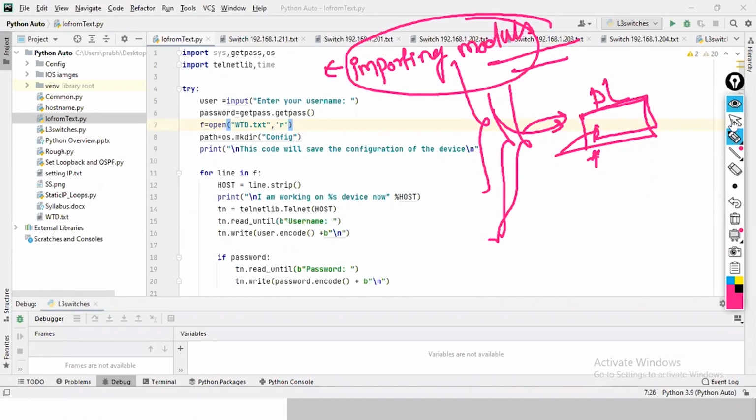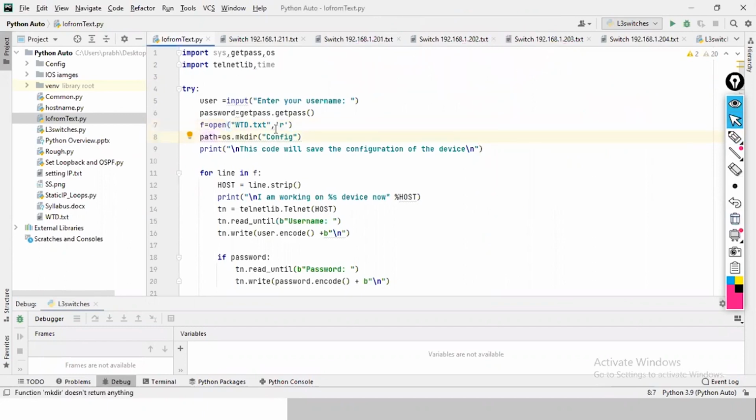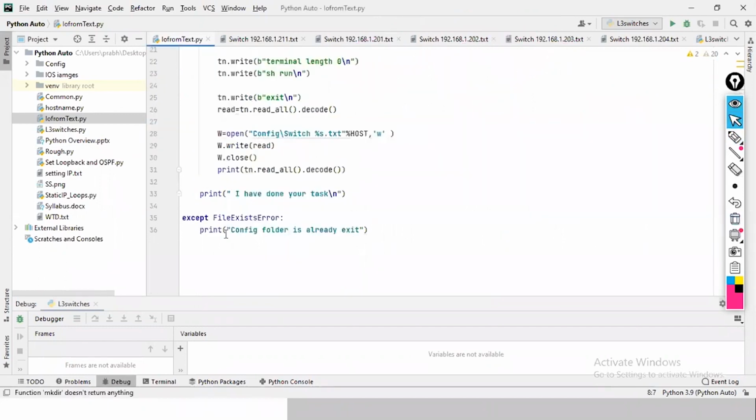See, if there is a normal person who doesn't know what this error means, right? If I'm not writing this message, the normal person will not understand. That is the reason we write it: that config folder already exists. Oh, sorry, it's exists. So it should pop up this message to the user, so the user will get to know that this already exists, and that is the reason I need to delete that folder first. That's it. Any other questions, guys?